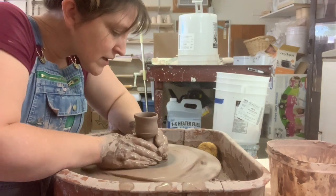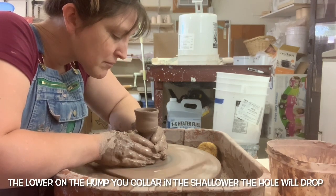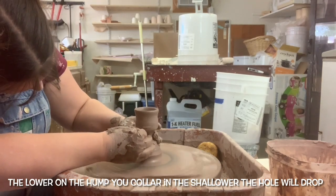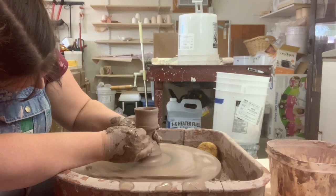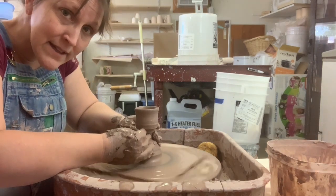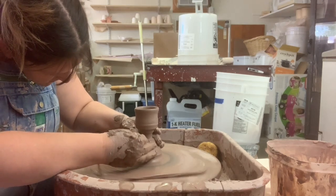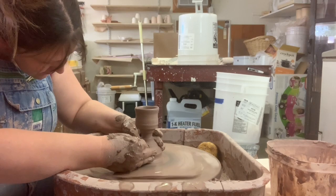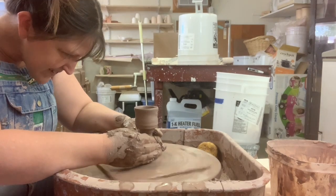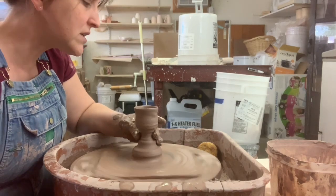Then I can bring up my stand here, a little stem, I guess is what you call it. My stemware. I can form my stemware stem and make that good flat, the bottom of the flat part right here. Make the bottom of the stem here. And now I've got this nice wonky little thing, but that's okay.